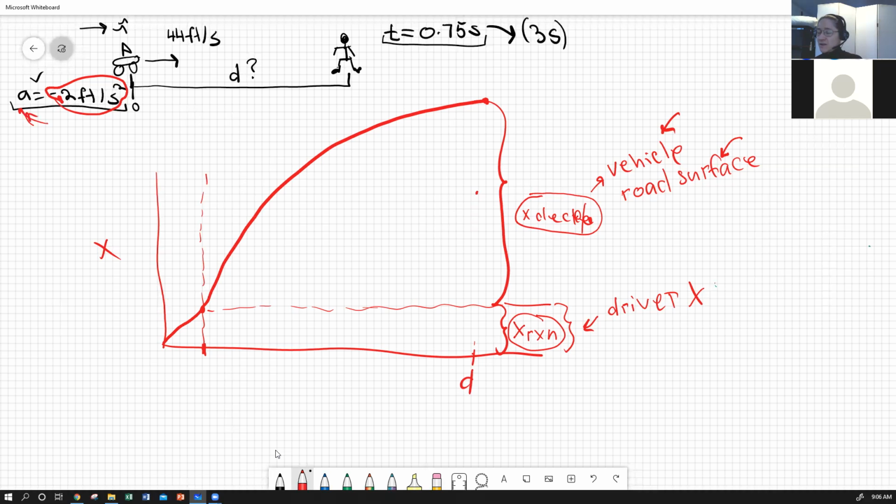Highway engineers, vehicle engineers can't change the driver. There's nothing you can do to change this stopping distance, this portion of the stopping distance. You can design around this part only. You can make that basically as small as possible so that this person can be closer and you can still stop without hitting them.